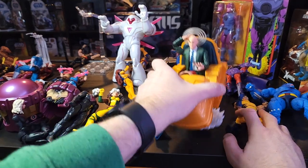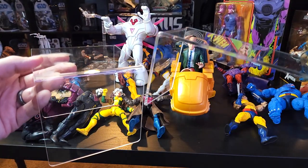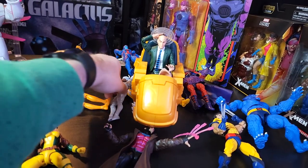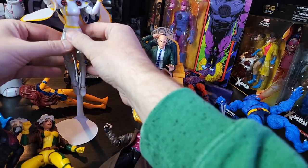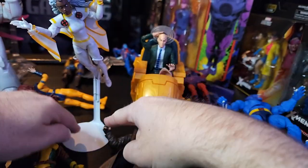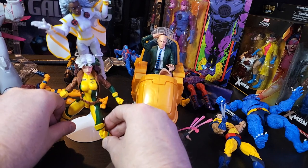We'll put Professor X in the center and then also incorporate risers into the back of the display. I love thinking this through — it's a really fun mental exercise and challenge. First thing I want to do is get any X-Men that I want flying in their stands. That'll help me to calibrate where they're going to go. What I like about these stands is they're cheap but I can also stand another figure right underneath.